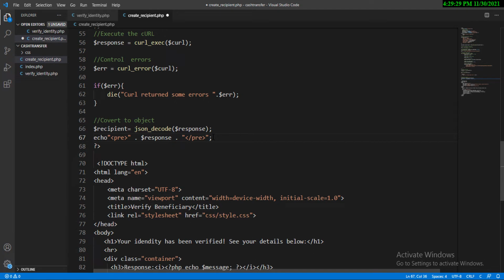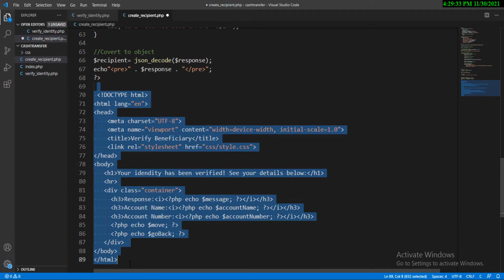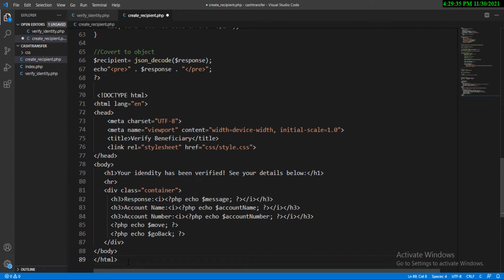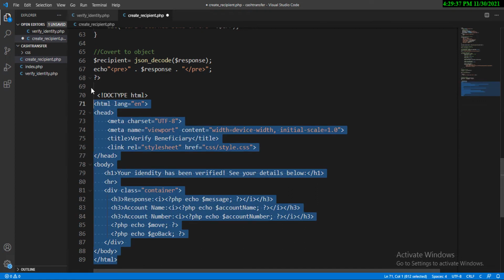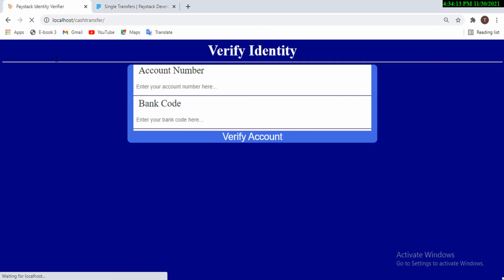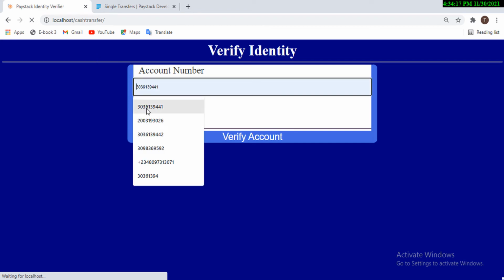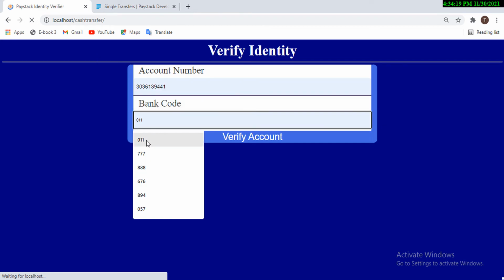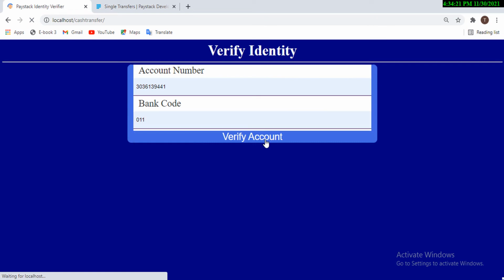And I want to take away this HTML right now. I'm going to paste this later, but I just want to take that away and let me see what the page is going to give me first, because we have some variables here which we really do not have on this page. So it's going to give me an error if I don't delete this. So I'll cut that off, save the page, and let's give it a shot from our browser. Alright, so let's test the application right now. If we click choose a bank account, put the bank code and click on verify account.